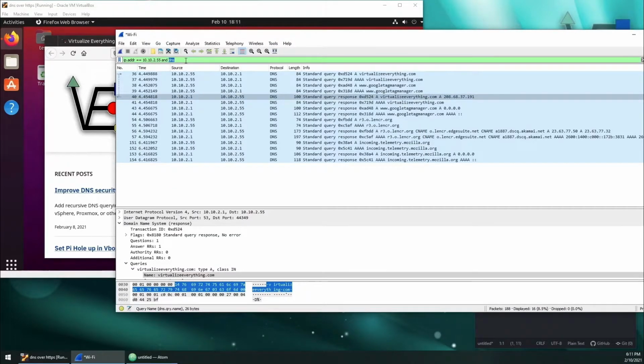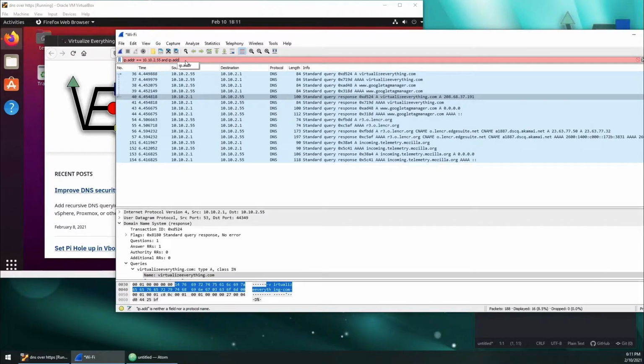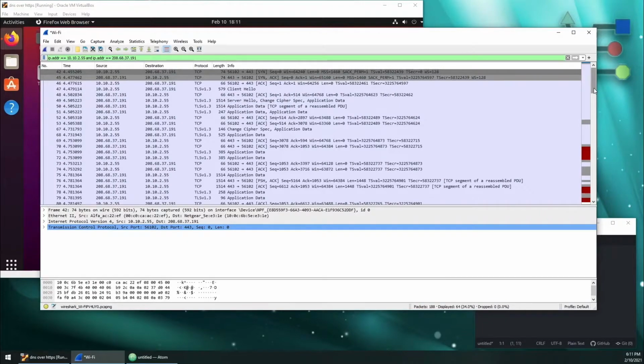IP address. And we're going to remove the DNS filter and filter for the packets from this server, just to demonstrate to you that there are more packets available than just your DNS packets for a communication process between your web browser and your system to load a web page.